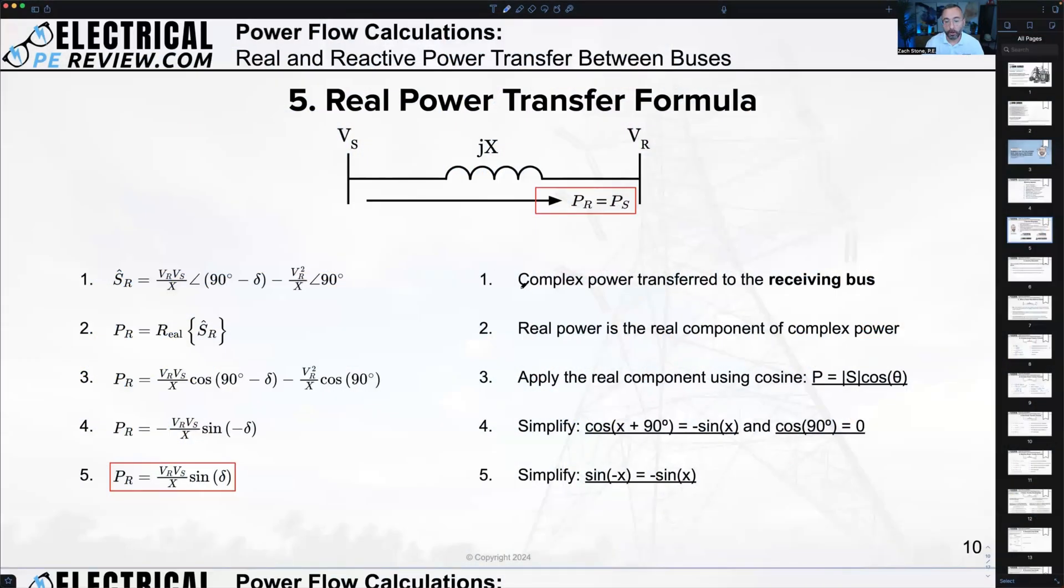If you'd like to learn more about our upcoming Continuing Education Seminars for Professional Engineers, check us out at www.omgurus.com. We calculated the complex power. Now what we're going to do, we're just going to split that into the real component and the imaginary component. The real component of complex power is real power, P in watts. The imaginary component of complex power is reactive power, Q in VARS. So on this page, we're going to get the real power transfer formula. Next page, we're going to get the complex power transfer formula.